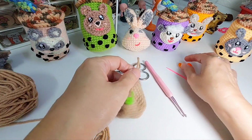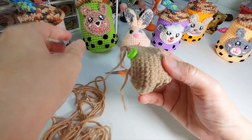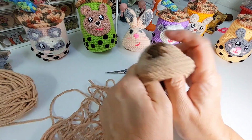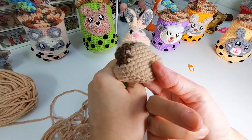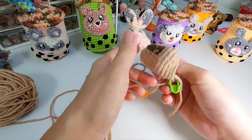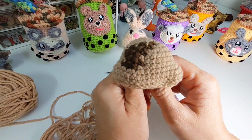So I'm going to stop here for a while because I'm going to make the eyes and the nose and everything before I add stuffing.